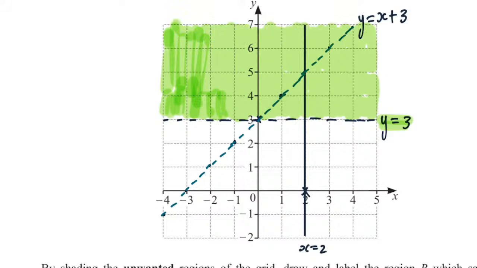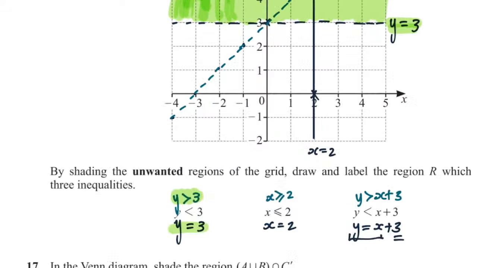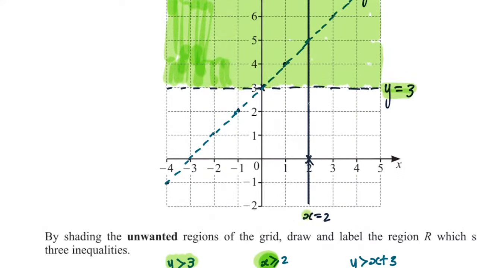Good. Then above the line, y equal to 3. Then we go to x equal to 2. We are going to do x greater than. The crocodile is facing x. So x is greater than. So we are shading on the right of this x equal to 2. We shade on its right, which is this part, which is the part which is left. On its right, we shade.